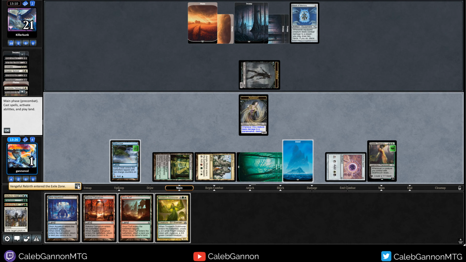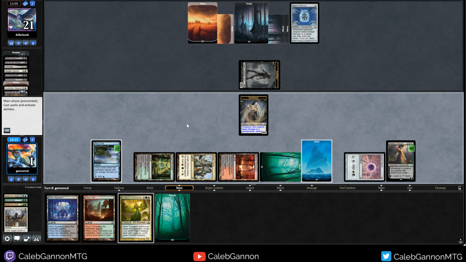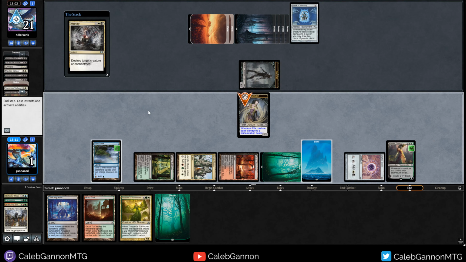Okay, Summoner down. That's cool, that's cool. And then I have a lot of colors, so let's play Rakdos Carnarium, I guess. Bouncing Forest, just in case I draw another playable spell. So if they don't draw a kill spell, I can still survive. Oh no. Alright, we're dead.